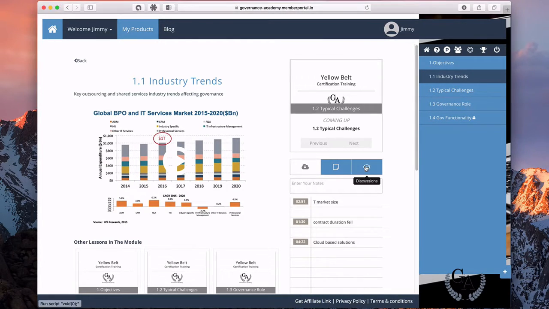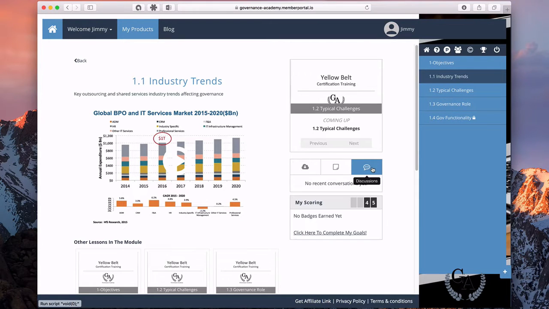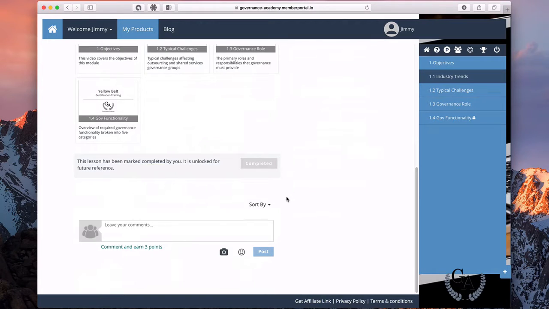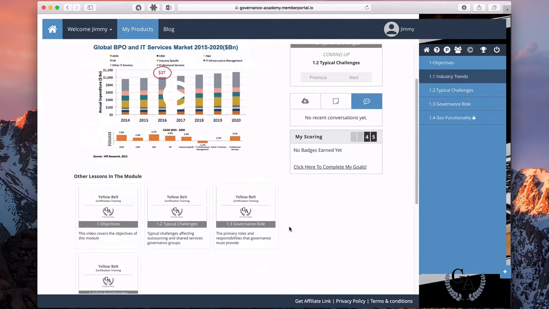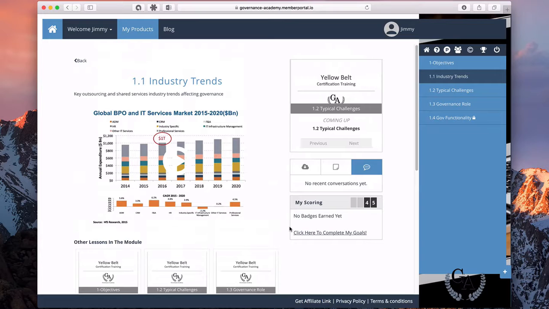The third option shows a running commentary about the content that's being shared by other students. So if you scroll down to the bottom of the page, you're going to see the comment box, and that's where you can enter your comments, questions, experiences, or whatever other anecdotes you'd like to share. And this is really important that you contribute here to make sure that this enhances the learning experience for everyone.